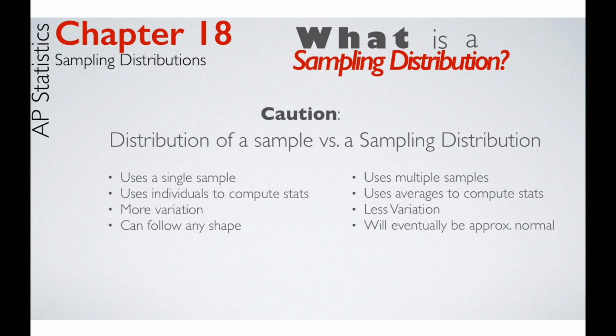Now, you don't have to take the sample of 100. I could take a sample of 20 or 30 or 40, whatever I need, but I would have to average those numbers together. And I would have to take multiple samples. So if I wanted 100 dots, I'd have to take 100 samples, and I would have to average those numbers 100 times, and that would give me that same number of dots.